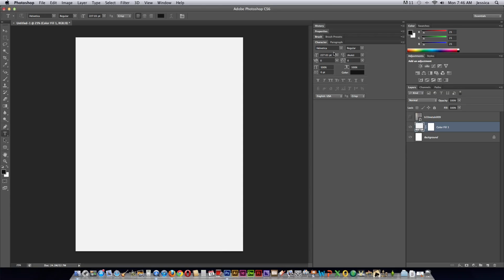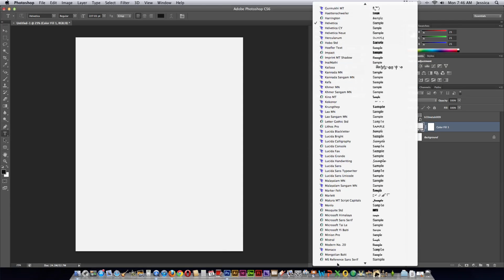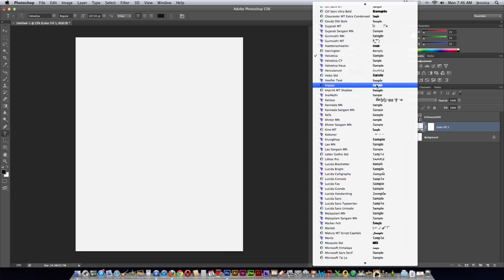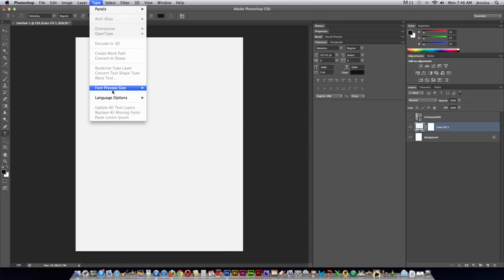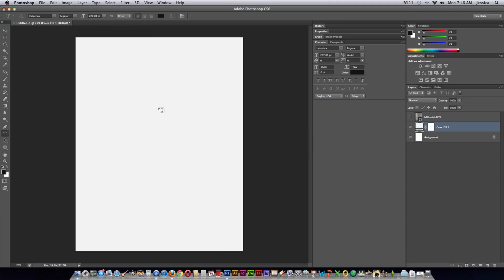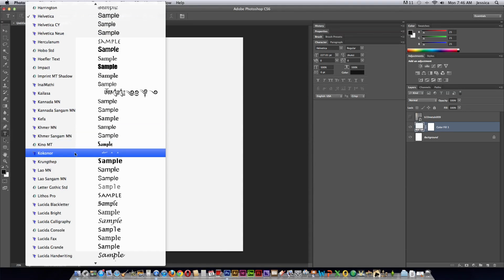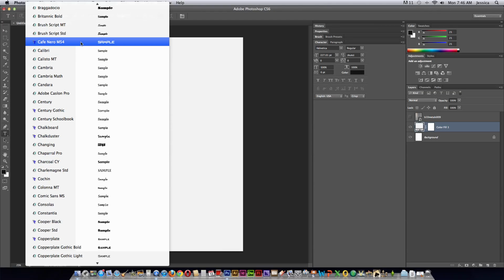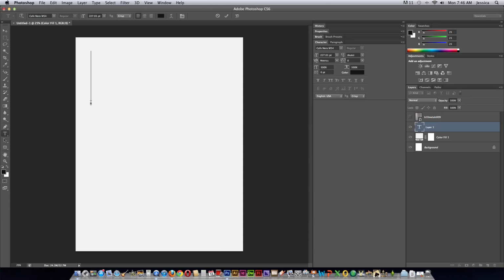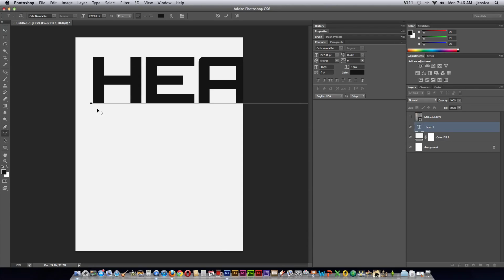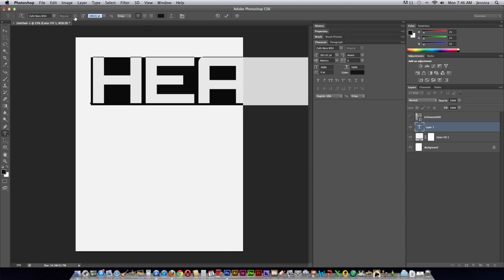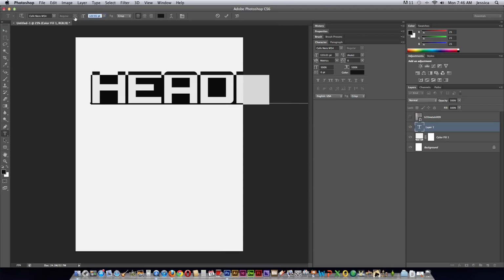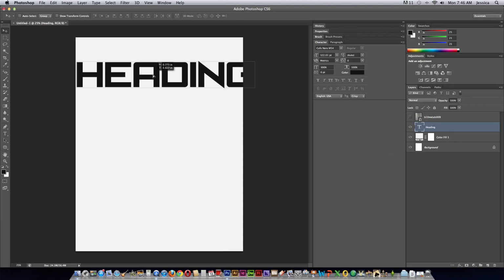So when we come in here, there's a couple of things. First of all, you can look through the type list to choose what kind of type you want, but if you're like me, these samples are just a little bit too small. So I usually go up to type, font preview size, and do extra large. And then when I choose type, it's much easier to see between all of these. Now, let's say I'm not sure what kind of font I want. So I'll choose Cafe Nero. And I go ahead and type my heading. And that's a bit big. And I could either highlight it here and make it small and then drag it over. But it's just going to be kind of really big.